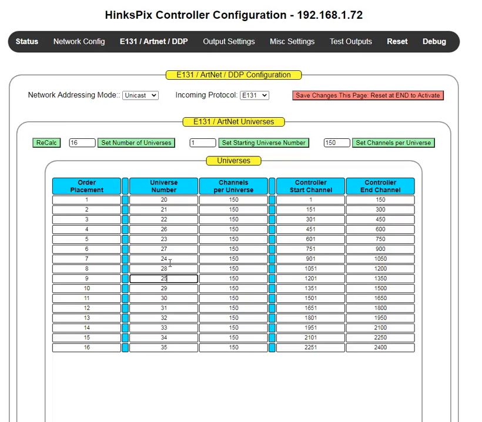So now, if you look, we have 22, which starts at 301, ends at 450. Immediately following that in this memory map is universe 26. So we now have the data for universe 22 immediately preceding the data for universe 26. The same for 23 and 27.